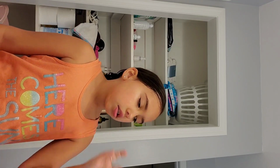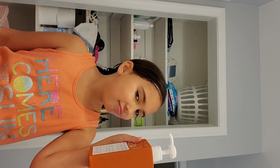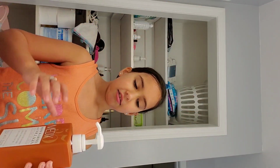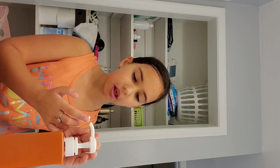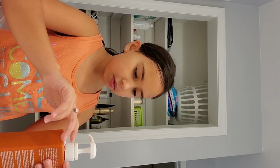Okay, now, usually this makes my cheeks look bright red, and it doesn't feel very moisturized. So I love this lotion. It's the smallest pump. It's awesome. I love it. So I just apply less than this, right? I'm gonna put some on the side because I only need this much.